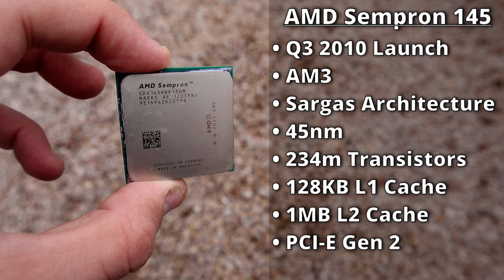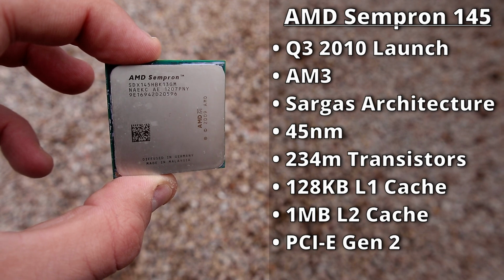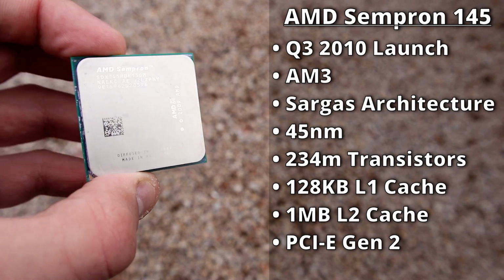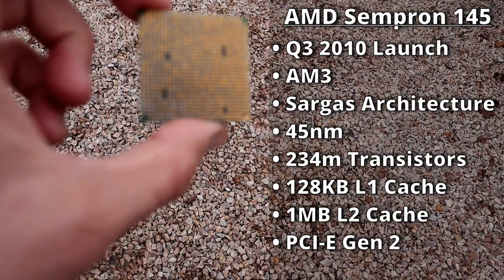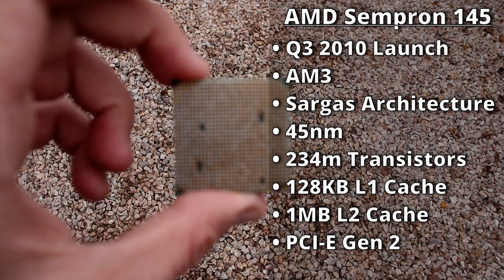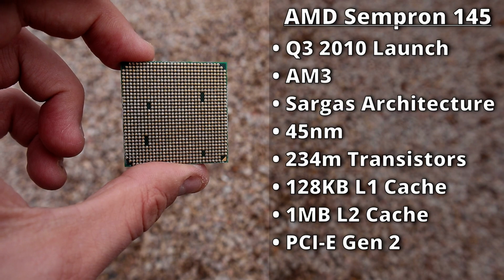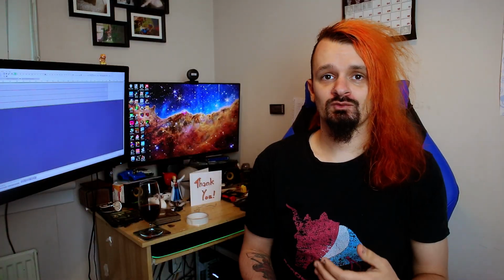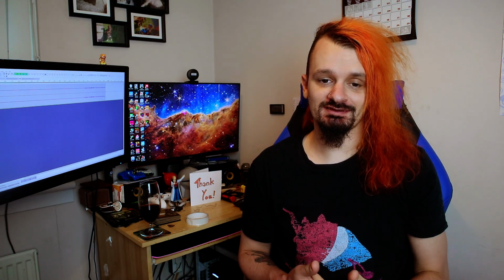Diving deeper into the specs, and we find 234 million transistors, built on the 45nm fabrication process, including 128 kilobytes of L1 cache and 1 megabyte of L2, which interestingly is double that of the per core amount of cache in the Ryzen 5800 on my personal system. Not that that means it performs anywhere close though, obviously. We also have support for DDR3 memory up to a speed of 1333 megatransfers per second.